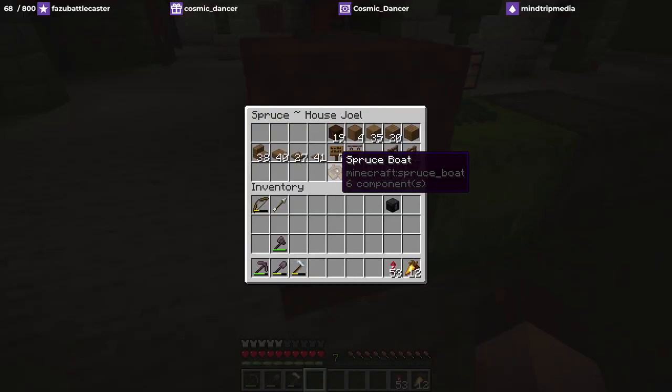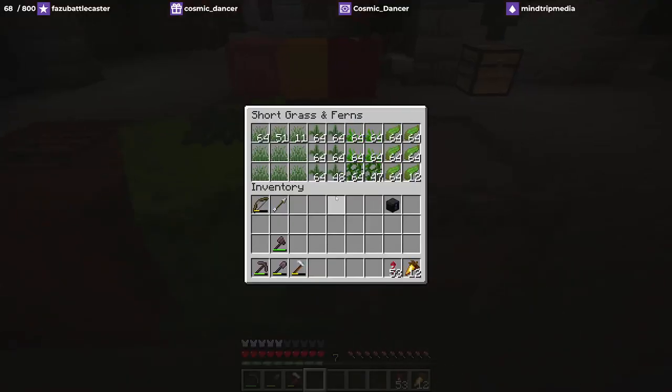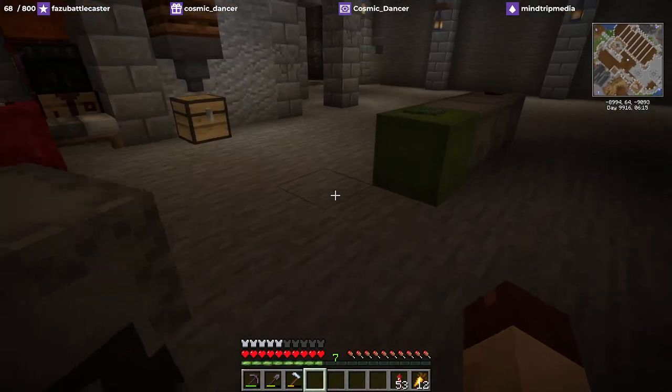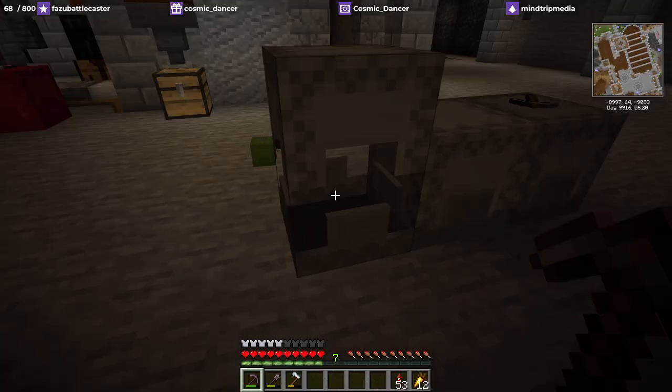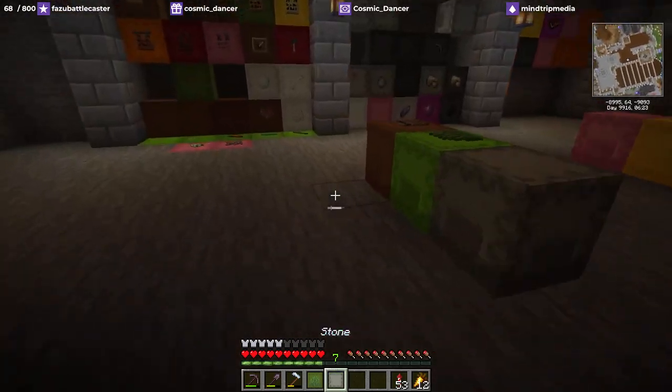So yes, we need to make some spruce trees. We need to harvest some grass. This, I think, is just gonna go back. That can go back in the wall.